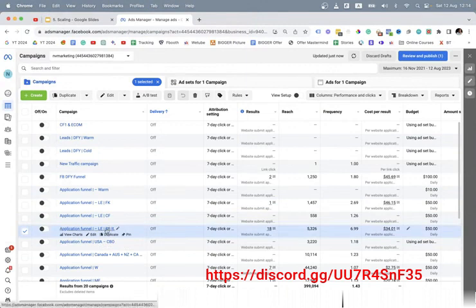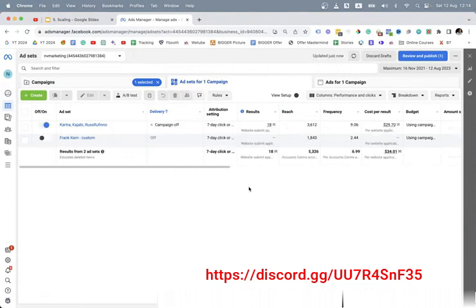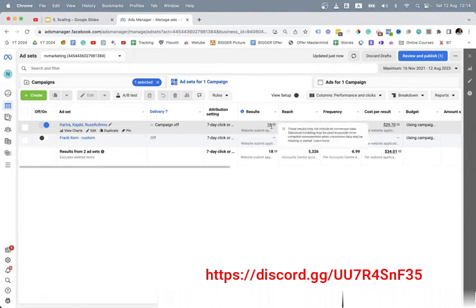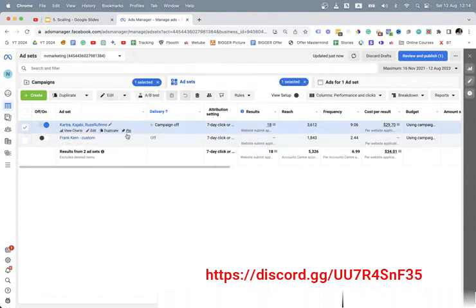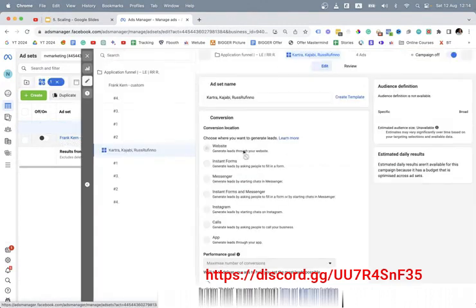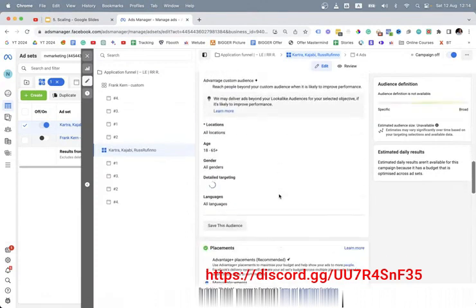So if I want to scale this campaign, I can increase the budget of this campaign. So I'm just gonna open it, and here I have 18 submitted applications. For me to increase the budget, all I need to do is click on edit and find the budget.